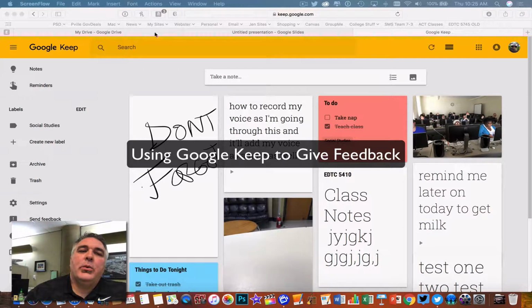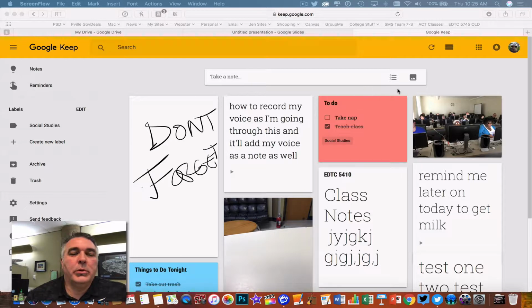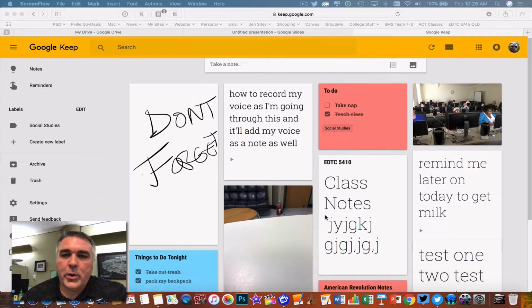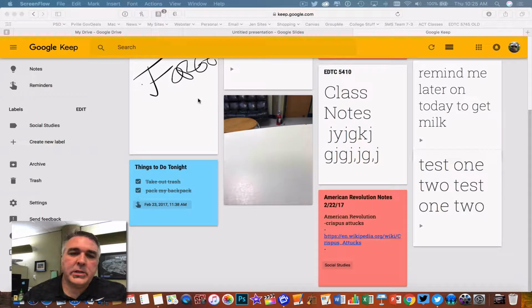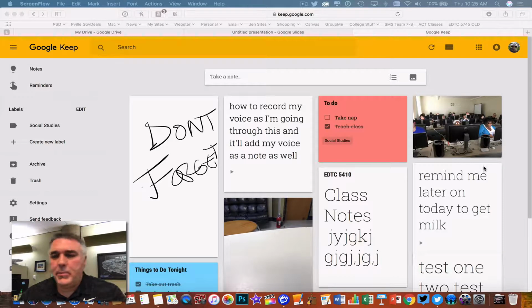So hopefully by now you are familiar with a tool called Google Keep. If not, I'm going to blow your mind. Google Keep is an organizational tool to create to-do lists and notes and things like that, which works really well. You can create as many notes as you want, and you can insert links, and you can insert pictures, and there's an app where you can take pictures directly from it, and so on.